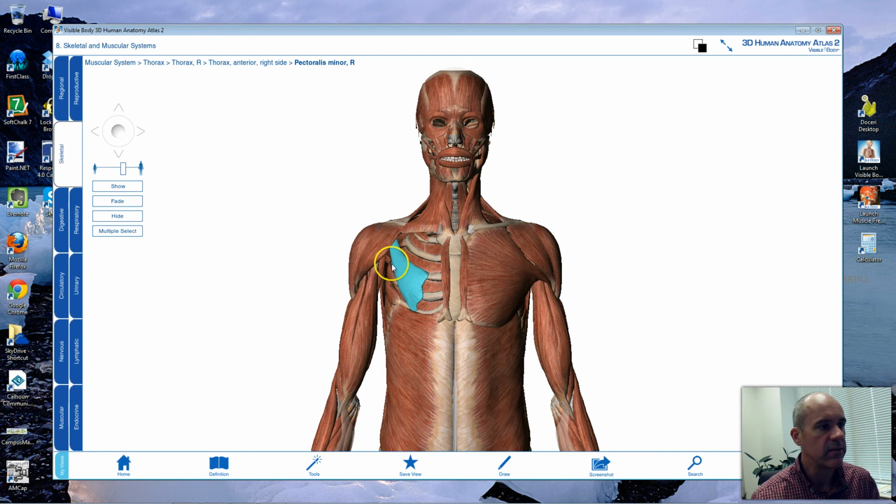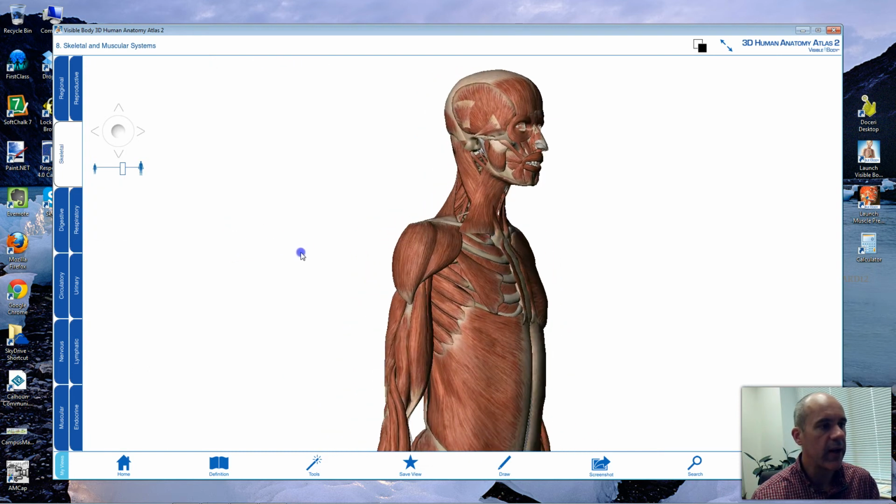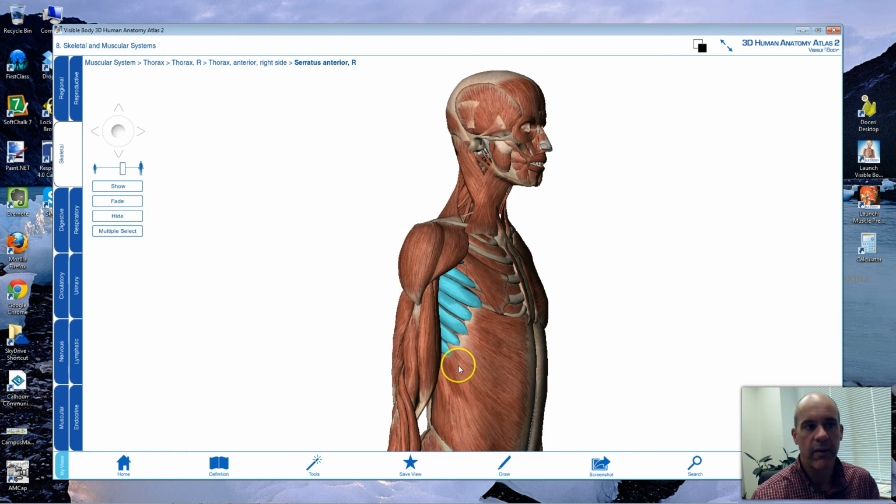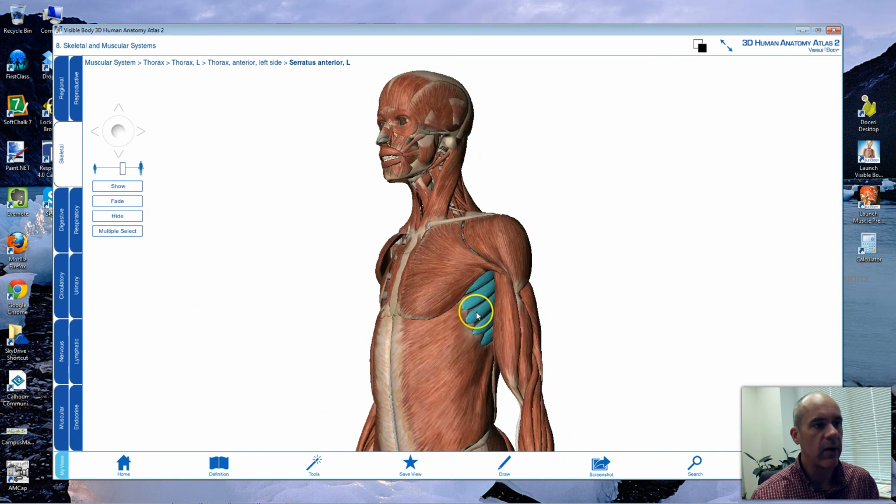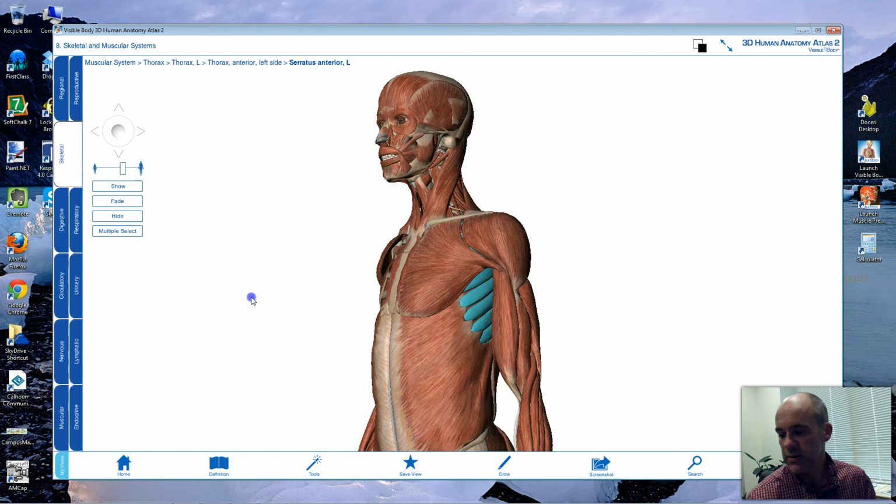The intercostals, these rib muscles lying in between the ribs that you see. You have external and internals. Don't worry about those. You can just call those intercostals. They're in between the ribs. Serratus anterior, these muscles that look like braids that you see over there on the lateral side of the trunk. There and over there. Those are the serratus muscles.